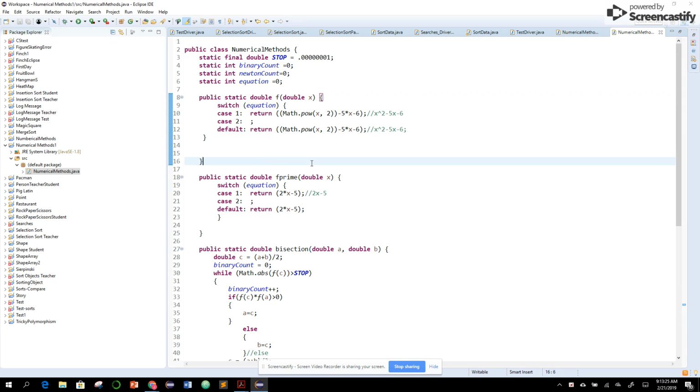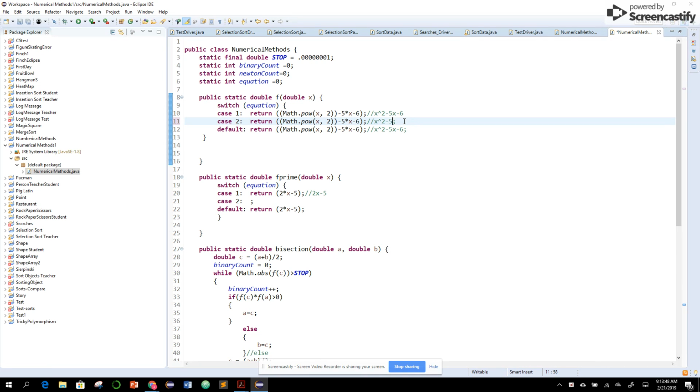Okay, guys, so we're back. Our case 2 is we want to return x to the third plus 4x squared plus 2.